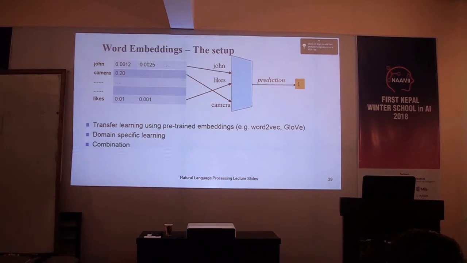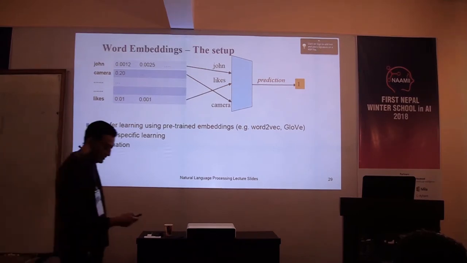Or you can not use this embedding, so you randomly generate this embedding, just random numbers. You initialize this randomly, and now you apply it in this task, and you backpropagate all the way here. In doing this, you learn both the embedding and the parameters of this neural network for this task. So you have a task-specific embedding that you've learned in a supervised setting. Is that clear? Or you can do a combination. You can start with a pre-trained embedding, freeze this to begin with, learn these parameters, and then unfreeze this and update both. So you can do a combination.